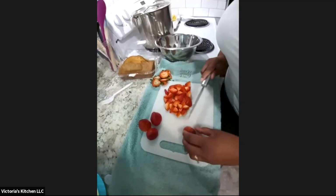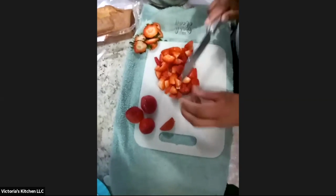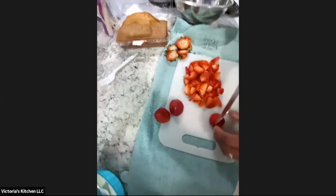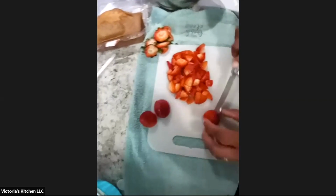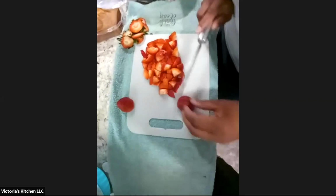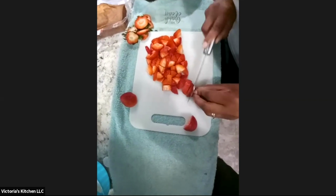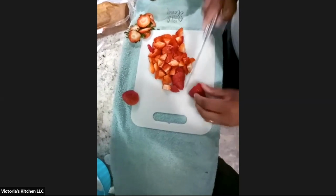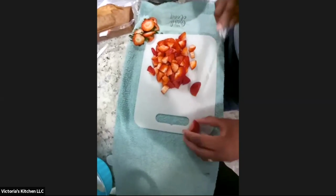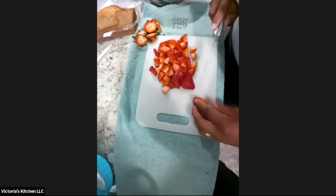So what is a strawberry science syrup, you may be asking? Well, it's a food science experiment that we like to do here in Victoria's Kitchen to teach the kids about science and their foods, because there is a science behind cooking and baking. So what we're going to do is show them how to use the natural sugars that already are in the strawberries, and the water that's in the strawberries. And we're going to use some organic sugar to draw out the sugar and the water in the strawberries to make a strawberry syrup, okay? It's very simple and very easy, and it keeps the kids preoccupied.